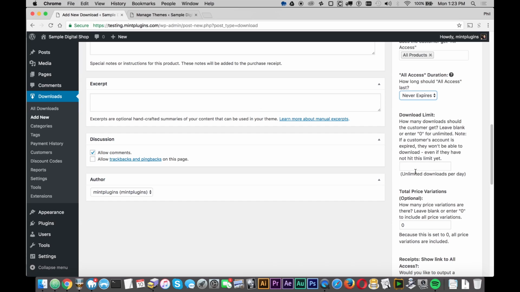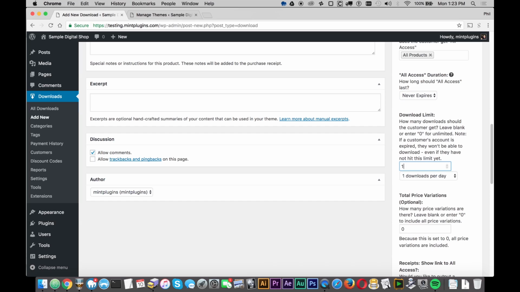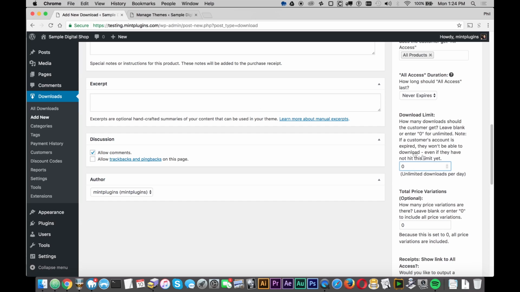And you can also limit the number of downloads that a customer can get per day, week, period, whatever. By default, it's going to be empty, and that means they get unlimited downloads per day. But if you enter a number here, let's say we enter 1, it's going to give that customer 1 download per day, but we can also change that to be 1 download per week, per month, per year, or per total. That means the entire period of their All Access Pass. So you can have different download limit periods than actually the length of the All Access Pass. So you could limit them by day, even though the pass lasts for a year. So again, for this example, I'm going to leave this set to 0, and that means they get unlimited downloads.